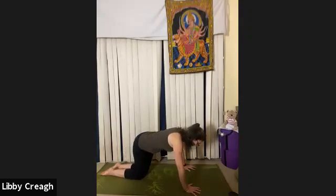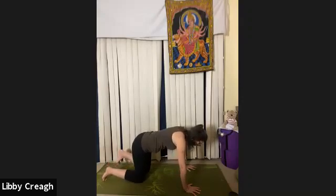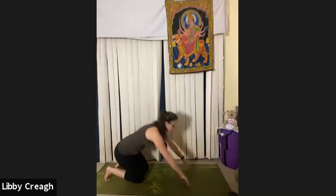We're going to bring ourselves back towards center here. Coming towards center, walk the knees back outwards. Curl your 10 toes under here. And then we'll come to a tall kneeling position. Coming to a tall kneeling position, hands to your hips.